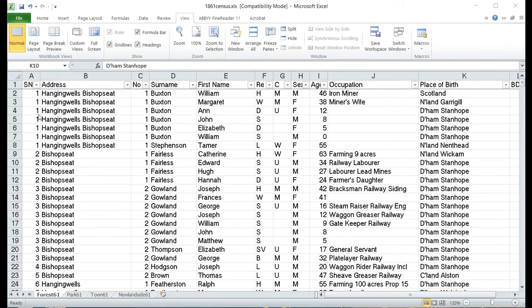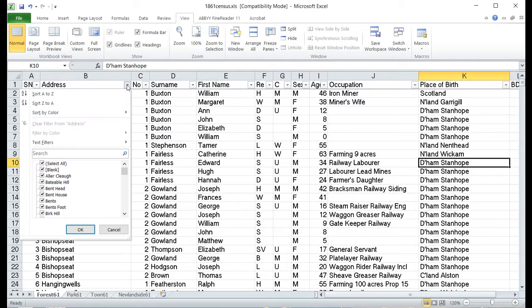Now we're going to have a look at these little arrows that come at the top of each of the columns. These are filters, and these are incredibly powerful when we want to search the census. So for instance, for addresses, if we click on the arrow, we're given a choice of all the addresses that are listed in that column, and they all have ticks beside them at the moment.